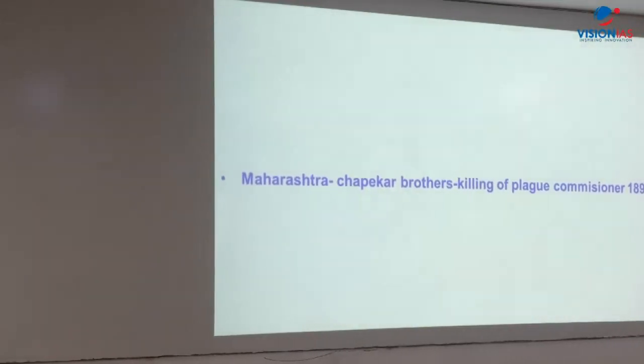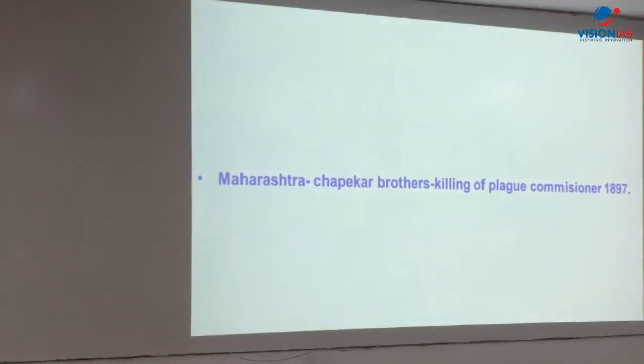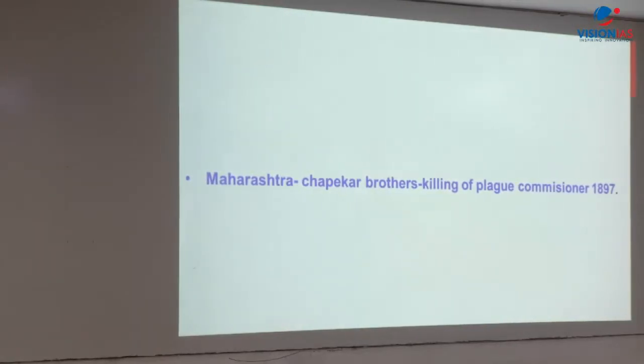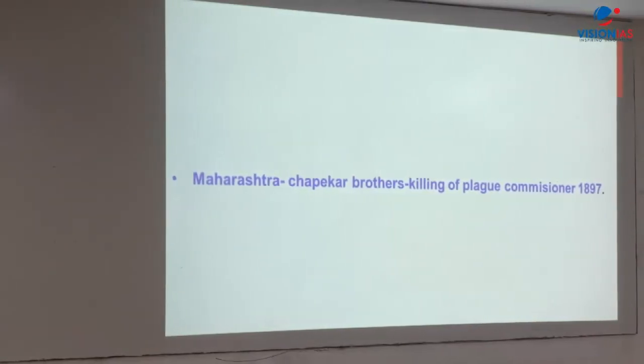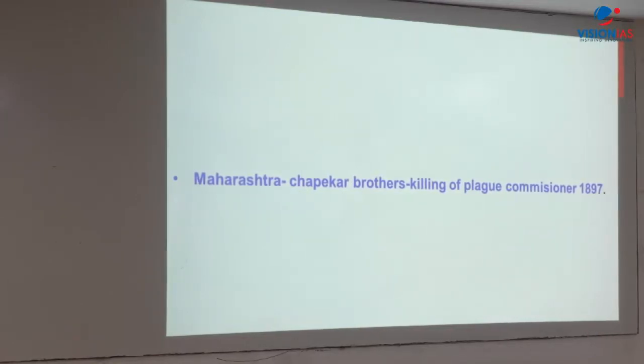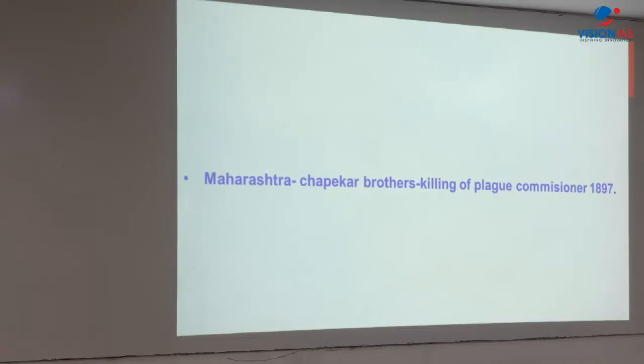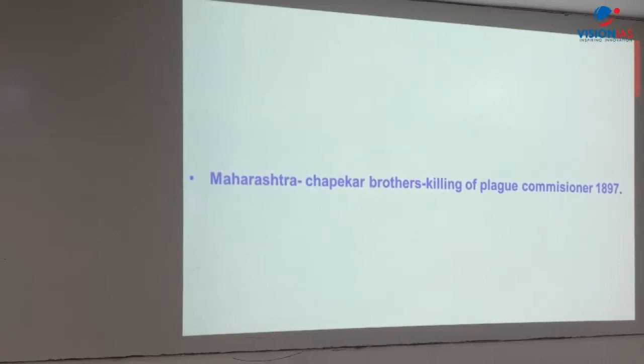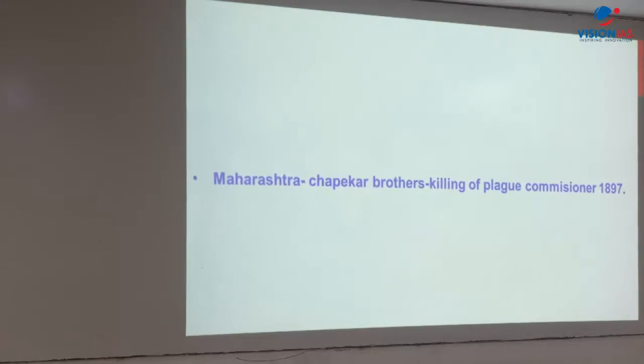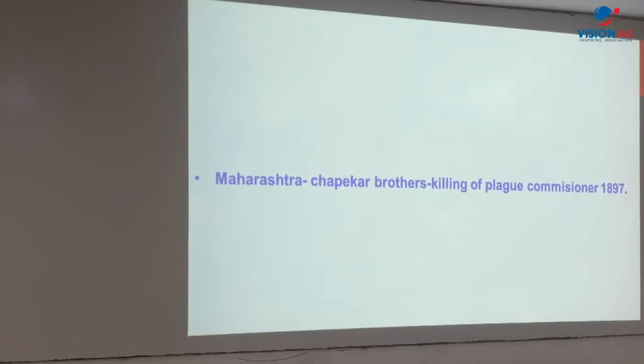This happened primarily because at that point of time, plague was rampant in Pune, and the then plague commissioner gave a number of orders for mass eviction from Pune. These orders, though implemented in the larger public health interest, were implemented in a manner which caused huge loss of life and livelihood for the masses. Because of the manner in which the policy was implemented, the Chapekar brothers decided to teach the British a lesson, and that is why they killed the commissioner.